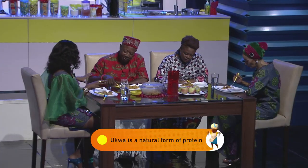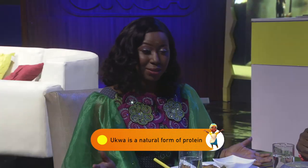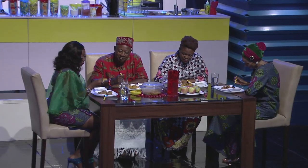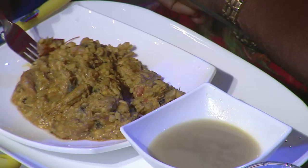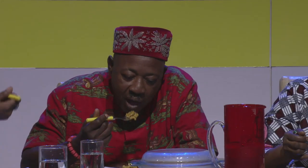Welcome back, and we're at the dining table. We're already digging into this delicious meal. And Umi is not waiting for me. She's already eating. But I mean, we're all here and we can't wait to taste what it tastes like. Okay, so let's have a taste. Mmm.